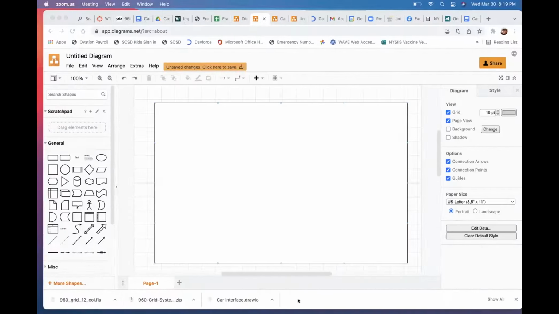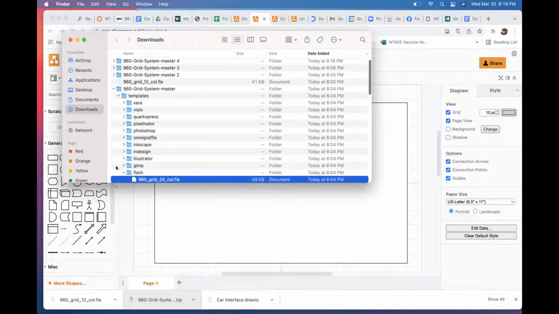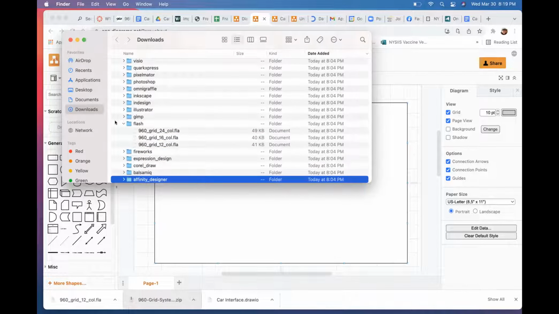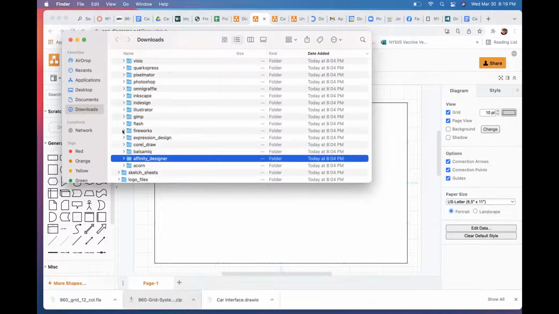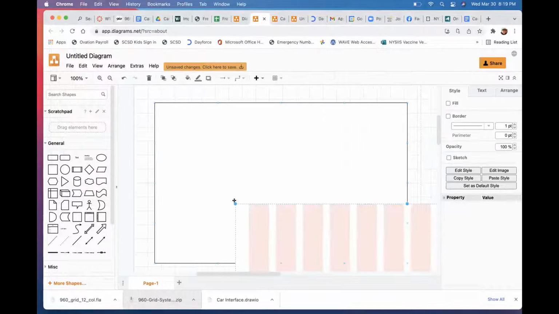Do you want to share your screen and give it a try? Sure. Fireworks.png. So yes, zip. And it was under templates. Oh, and not Flash. You want Fireworks. What did I go to? Flash. I can't even read right now. I'm sorry. And that doesn't have the .png, so that should have been my sign. Okay, so then you said the 12, and then I should have been able to just drag it.